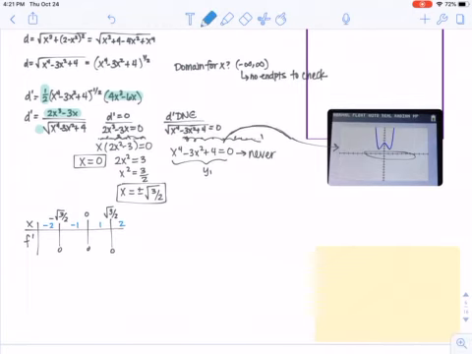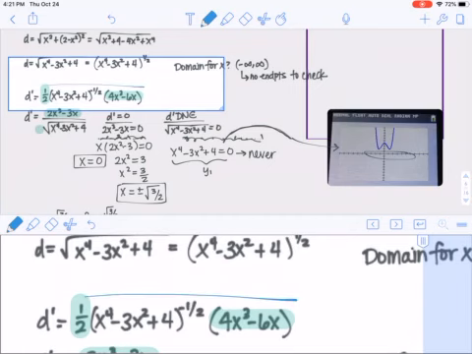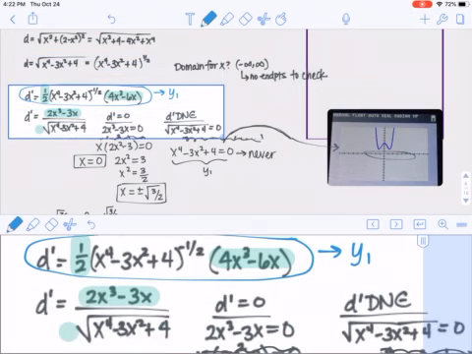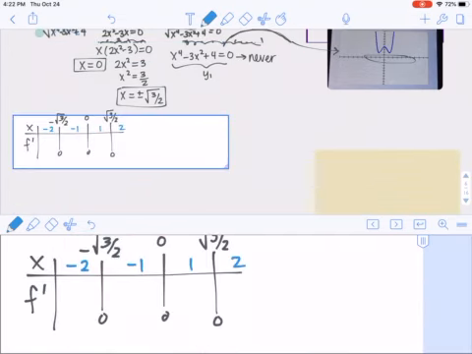And this is what I would do. I would put this version of the derivative into my y1. And I wouldn't pick the version where we turned it into a fraction, because you have to make sure you put in all the correct parentheses, and I think a lot of us are going to make mistakes on that. So if you put that into your y1, you can go to the table and just look at your tester values and see, does it give you positive or negative numbers in the y column? And again, all you care about is positive or negative. So I would practice doing that right now and verify that you do get negative, positive, negative, positive.